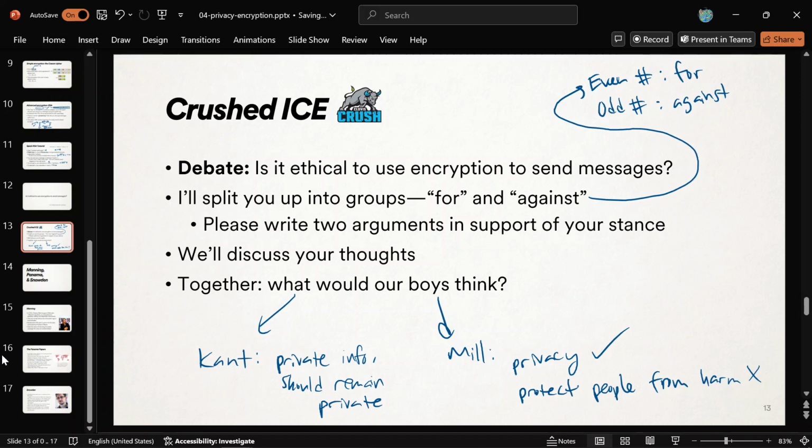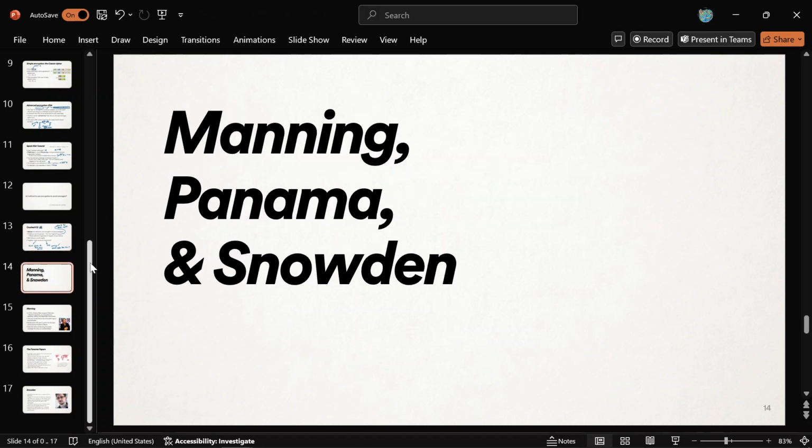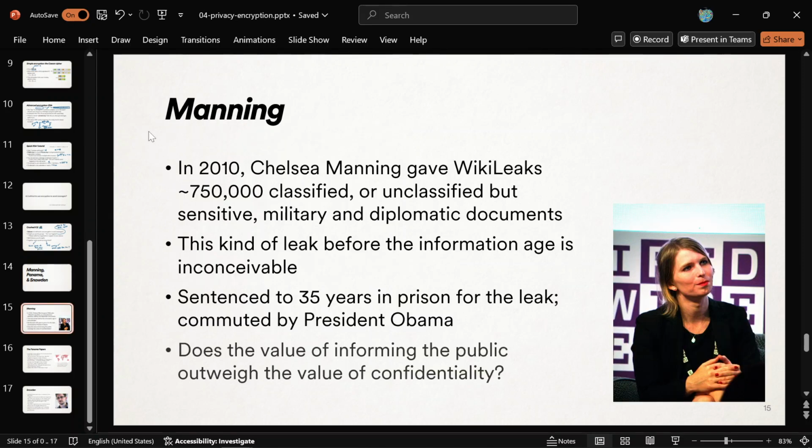I have just one last section for the day, and I might have to skip over a slide just so that we have time to talk about your essay too. So I want to talk about three things, but probably two. You can read about the second thing. So I want to talk about some people. All right, I want to talk about Chelsea Manning first. Maybe you've heard of these people. They are famous. And they are whistleblowers. All right, they leaked stuff. So let's talk about Chelsea Manning.